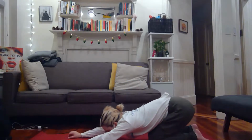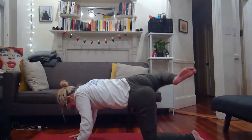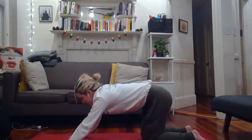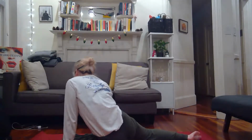Ooh. See if you can feel that difference in your hips between your left hip and your right hip. Give your legs a little bit of movement. Okay, let's go on the other side. We're going to bring our left foot forward. 90-degree angle if you'd like, or less, wherever's comfortable for you.